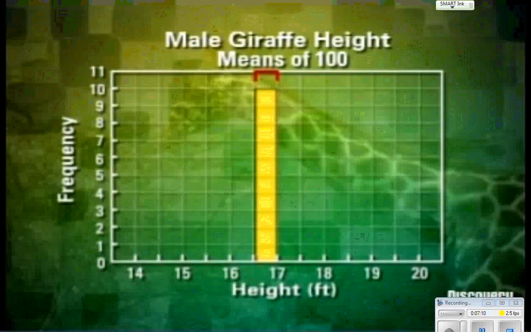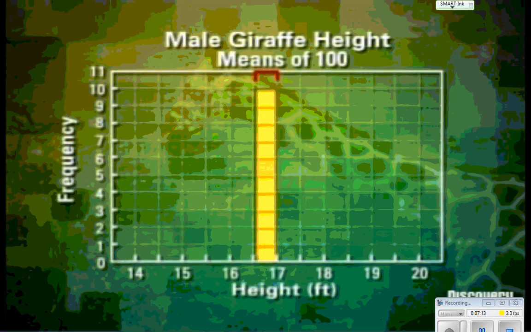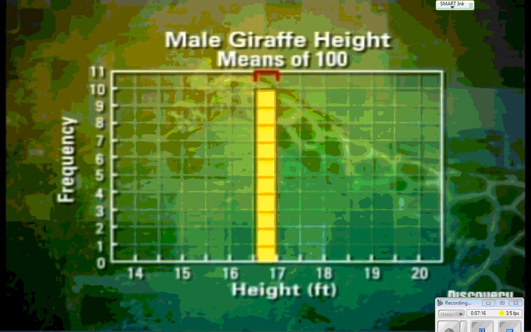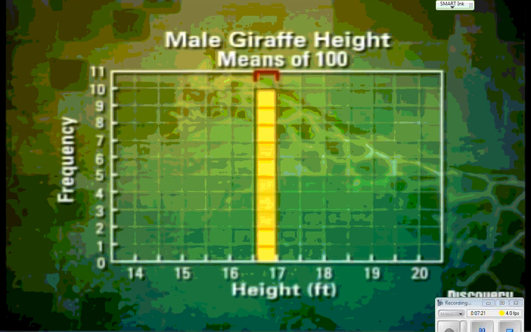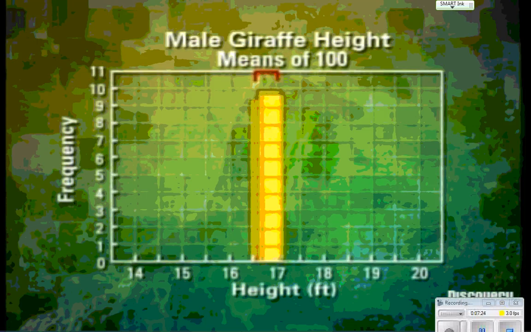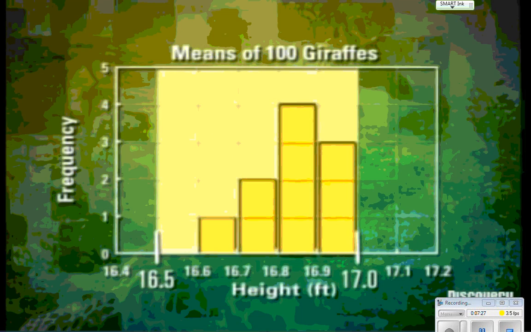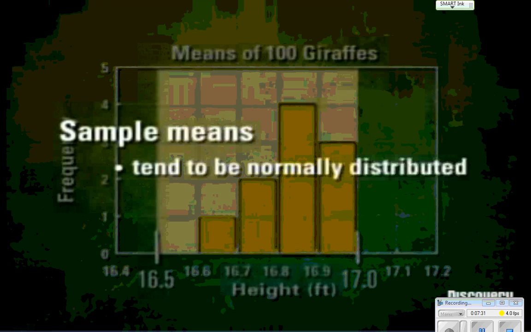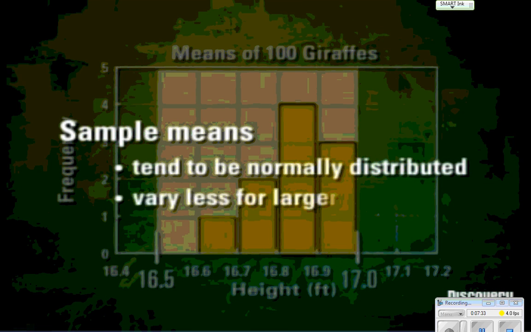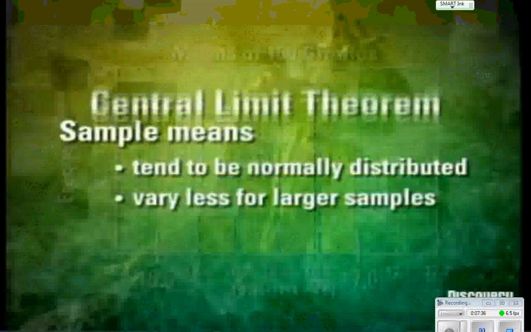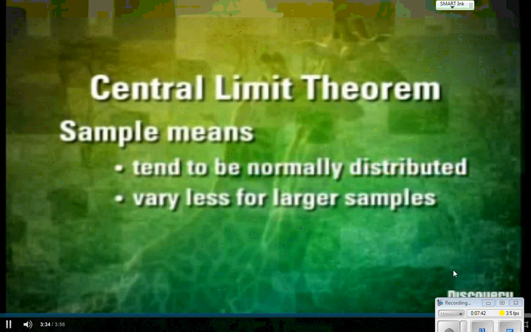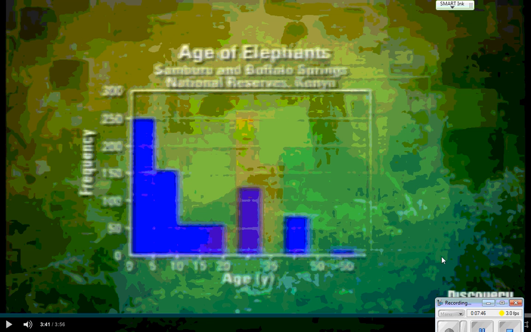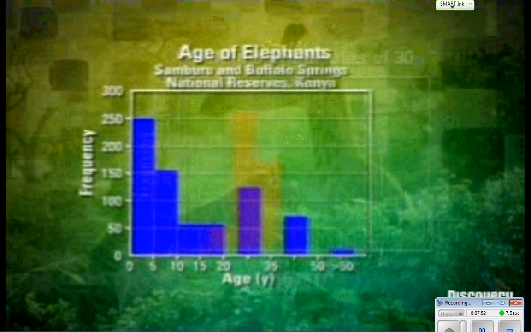In this histogram, 10 means, each of 100 giraffes' heights, are so close together that they're all in one bar. You can see that you're even more likely to get a closer estimate of the actual mean height of all the giraffes from such a large sample. These means also tend to be normally distributed, but with even less variation. The tendency for sample means to be normally distributed, varying less with greater sample sizes, is the main idea of the central limit theorem. In fact, the means will tend to be normally distributed, even if the values used to calculate the means are not. So even if the population itself is not normal, the means will be normal.